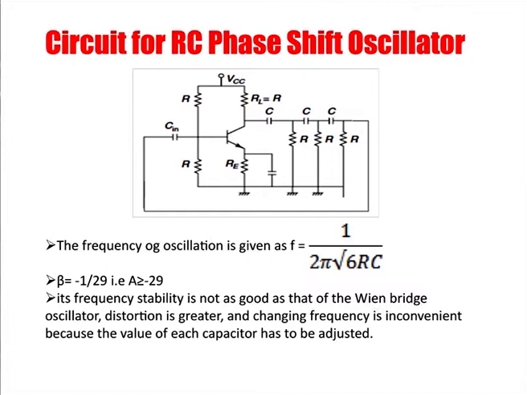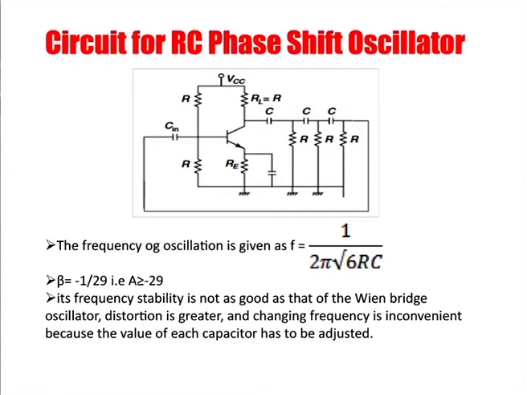So, we need that the phase shift circuit should produce a phase shift of 180 degree, and that too with a RC combination. We know that ideally RC combination can produce a phase shift of 90 degree. So, ideally we require 2 RC circuits in order to have a total phase shift of 180 degree, but this is when we are talking of the ideal RC circuit. In practical circuits, we use 3 RC circuits, and the values of R and C are so chosen that each RC combination produces a phase shift of 60 degree, thus producing a total phase shift of 180 degree, and that is how the positive feedback is achieved.